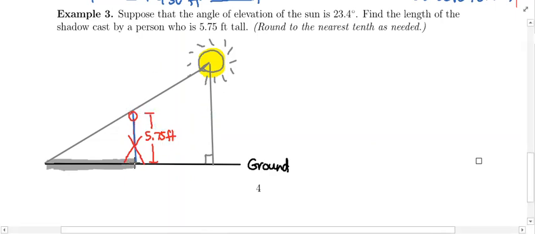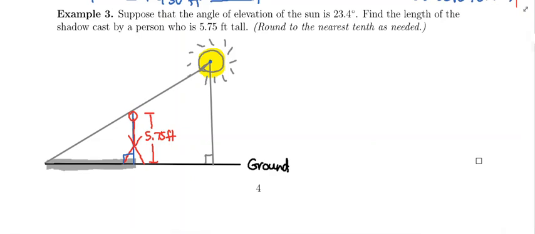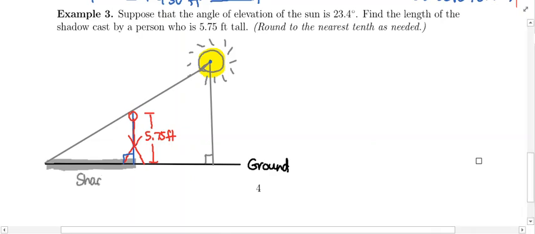The person's size, other than their height, is irrelevant. So when you do all these drawings and you're trying to configure your right triangle, you're just drawing through the center of the things. I have this point right here that's kind of the center of the sun, and then I'm drawing this smaller right triangle right here through the center of the person. So we kind of center things. But here is the situation. I'll put right here that this is the shadow. We are trying to find the length of the shadow.